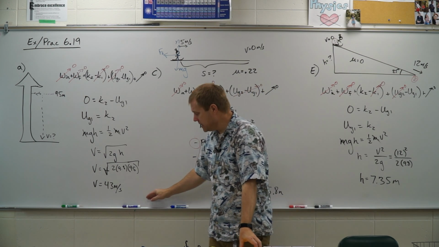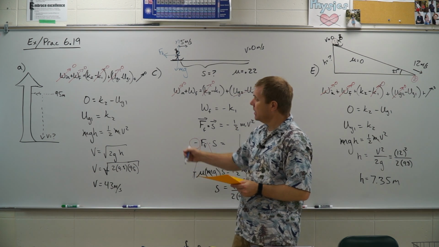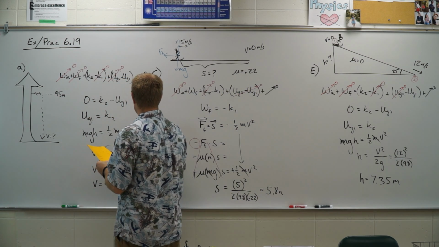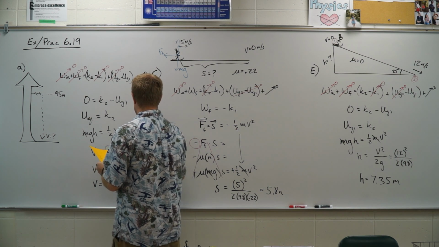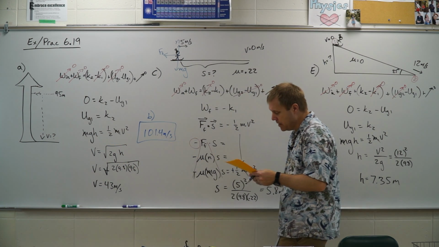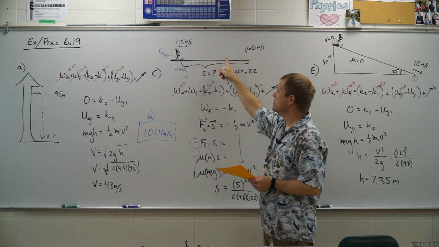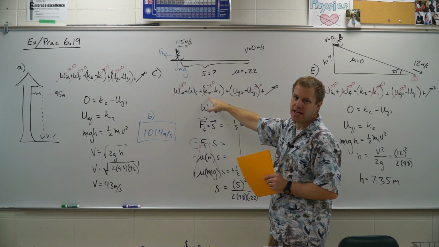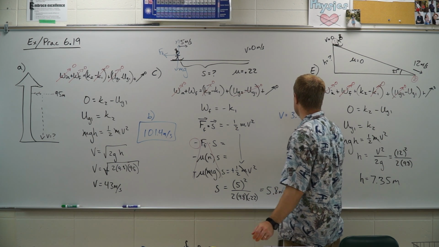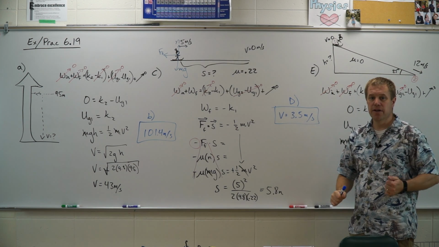So let's go ahead and write down those answers for your two problems. B is a lot like A, it's just in reverse. It's shot up and comes to a maximum height, and so the velocity for B is 101.4 meters per second. D is similar to this one, except the patch isn't as long, and so it's going to have a speed at the end, so you are going to have a K2 in there. That speed at the end is going to be 3.5 meters per second, and that's for part D. All right, there you go. Give those two a try.